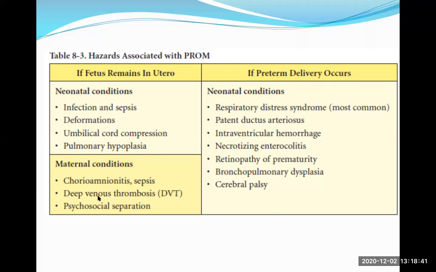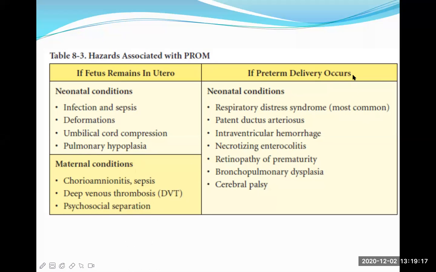Now, what are the maternal conditions? These are the hazards associated with PROM: chorioamnionitis and sepsis. No need of any discussion. Deep vein thrombosis. It is a general problem of pregnancy. On top of that, if that lady becomes sick, or if the lady develops sepsis, the chance of thrombosis is even higher. And psychosocial separation because of the infection, because of the illness, these are some of the problems.